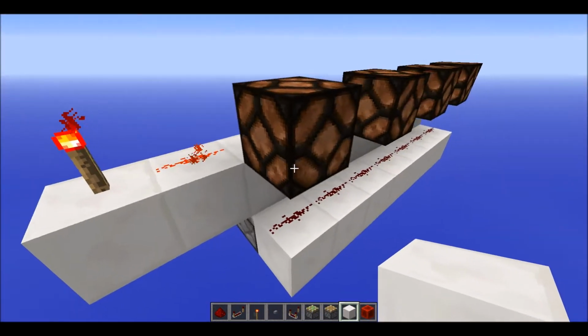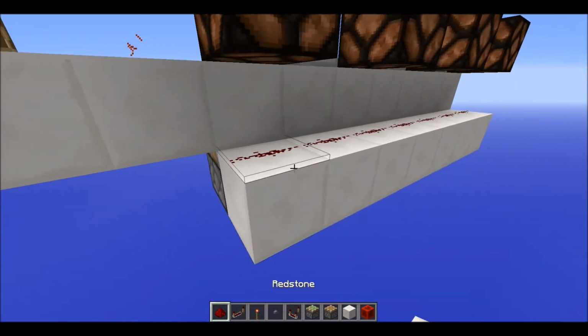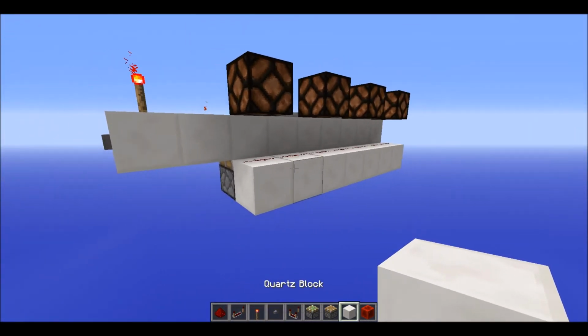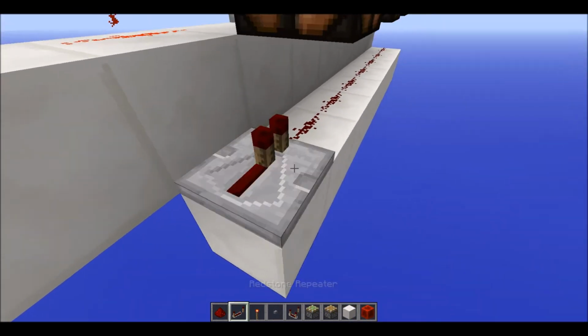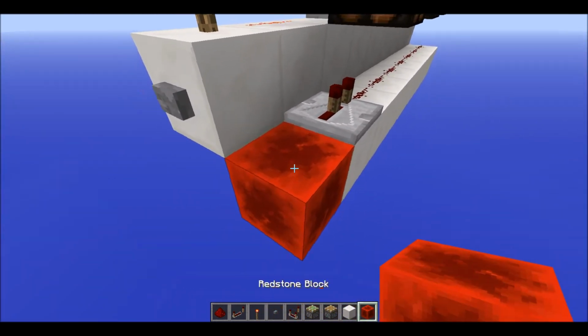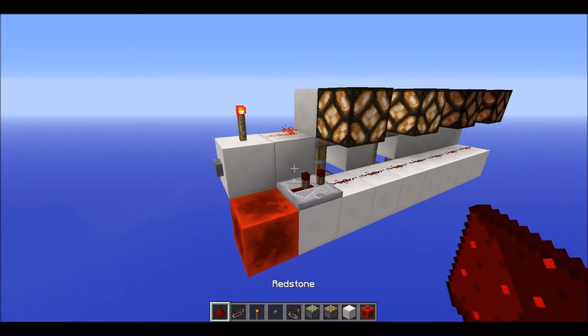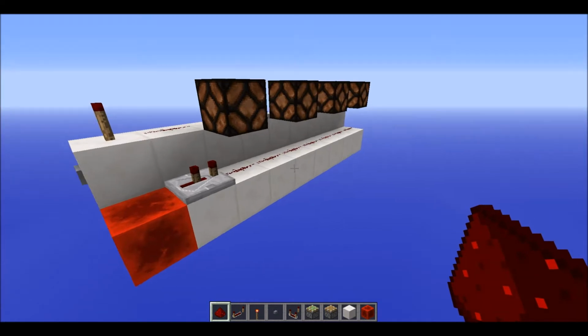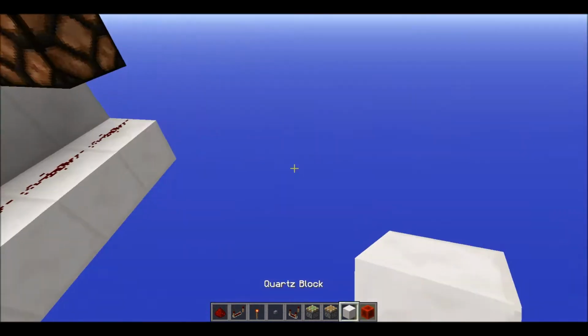And this is your pulse line, or the line where you're going to have the pulses run into to be displayed, basically. What you want to do is have a redstone block like this, and then have a 2-tick pulse, say, and as you can see, it gets displayed once like that. And yeah, that's basically that.